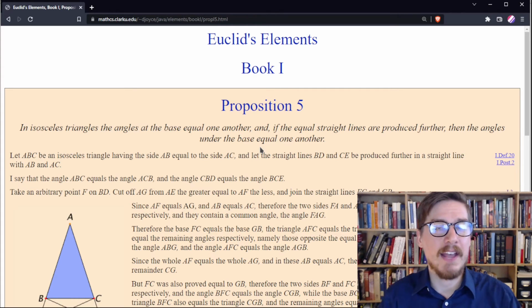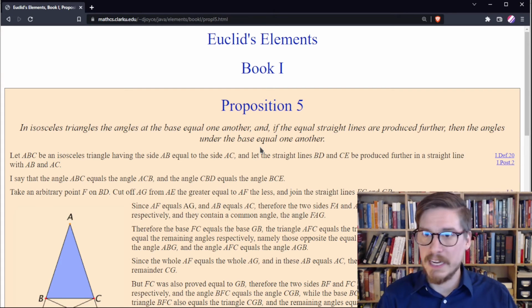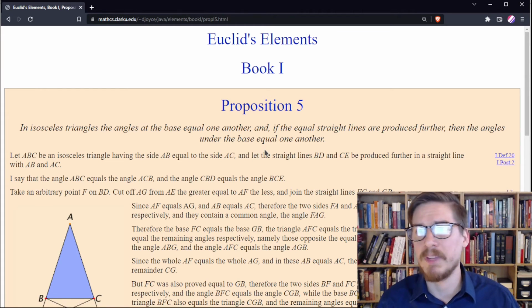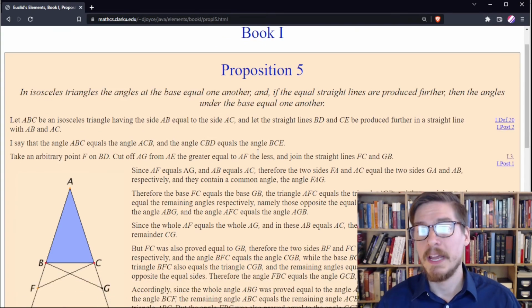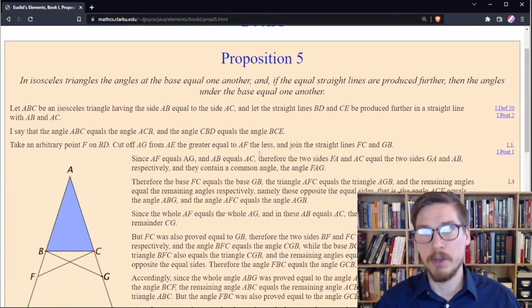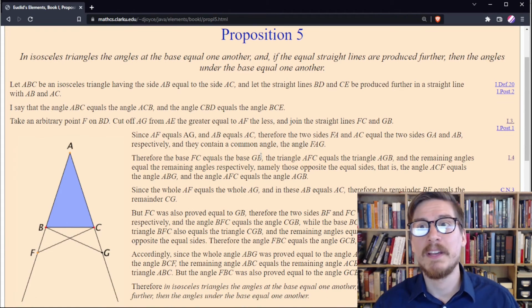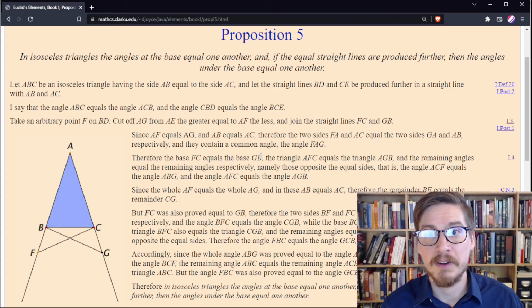And at this point, I usually just let them read off of Euclid's Elements, so they have the text in front of them, they're drawing it, they're walking through it with the text in front of them. It's very wooden. And it's one of those things where they're not really understanding what they're reading, but that's okay. Because then what you do, after they get through it all the way, you congratulate them on a successful presentation, and then you ask them to summarize what they just did in their own words.